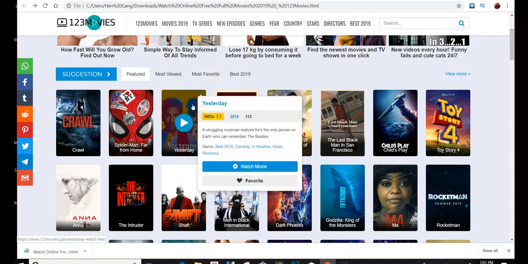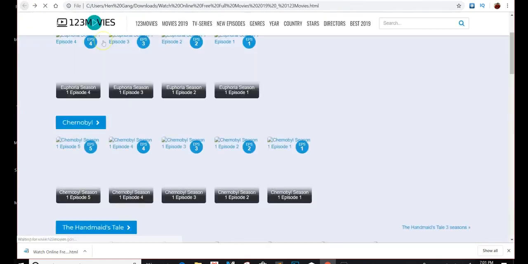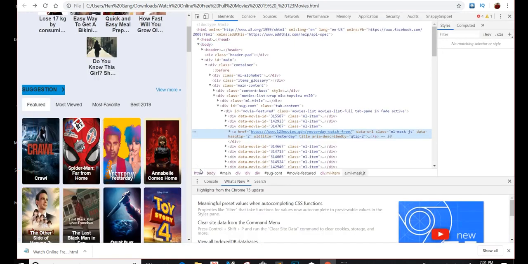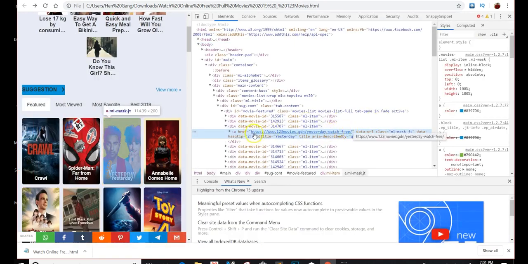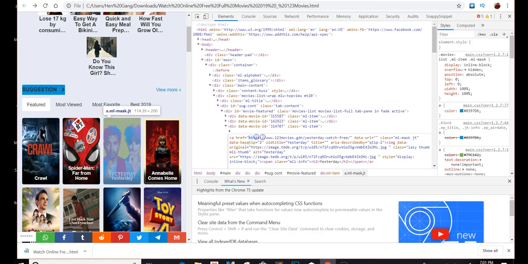We already know inspect element. So you right click. Wait, let me go back because it didn't let me do it. Hold on. Right click on it. There we go. Inspect element. So this is the forward link right here. You would just right click, click edit HTML, and then you can remove this link. I will just keep the HTTPS and then add whatever website. I'm just going to put BET.com just to show you that it'll redirect to something else.